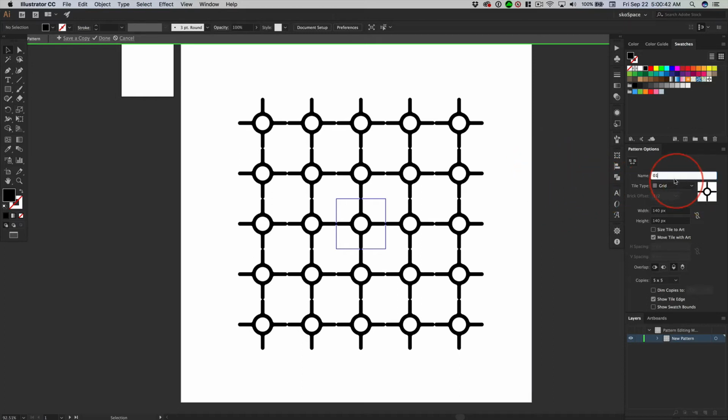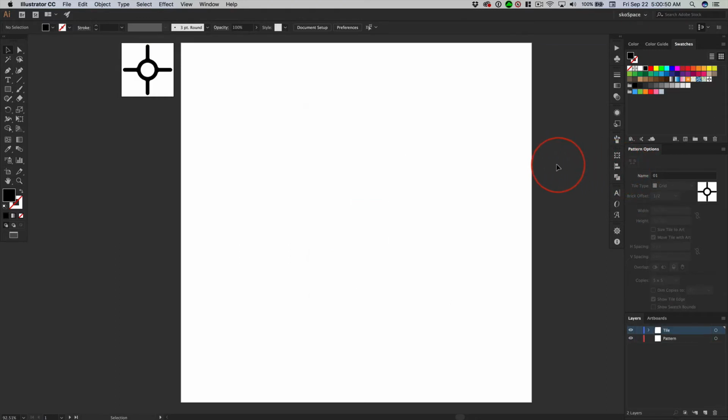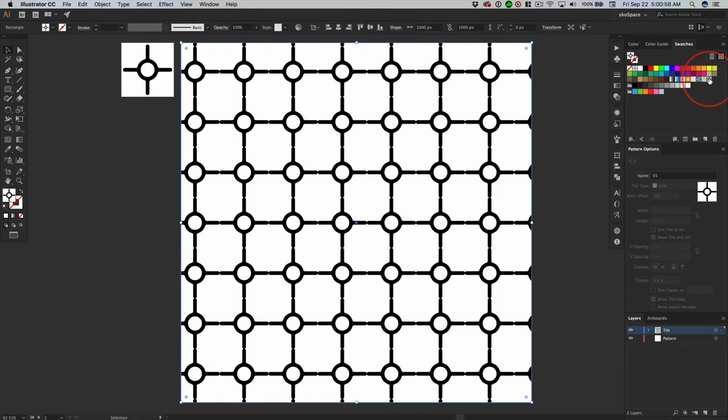Okay, so we've got a name for this, and I'm going to hit tab just so that name sticks, and then hit escape. And now if I click on this and I roll over this and just hover, you see it says 01. Boom. And then when we save out this JPEG, we can name it 01. But this entire file, see, this is the artboard.